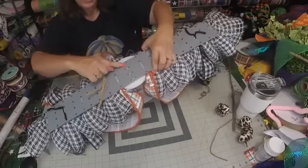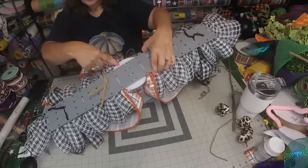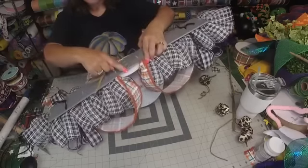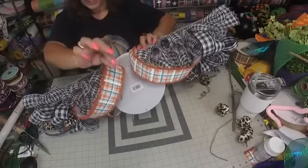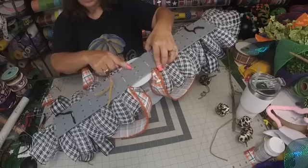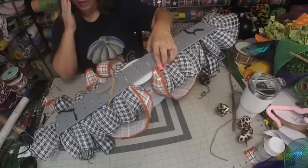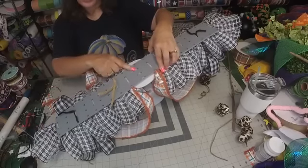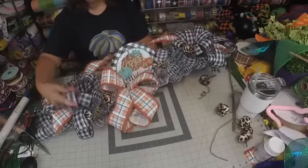I will unhook these zip ties, this one and this one. This will separate your board, and this will take the sign attached to the styrofoam off. So just be careful. It's tucked up under. When you put it back together, all you have to do is reattach the zip ties. This is a perfect way for even some of y'all that are making these for yourself to store them. Just do it in a way that you can completely separate the two pieces so that you don't have to find a box to fit this in.